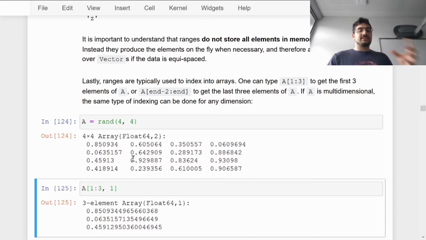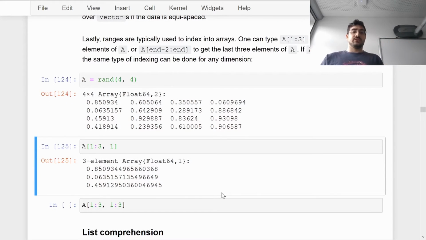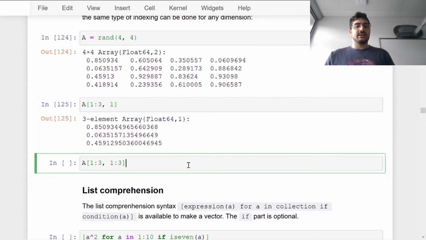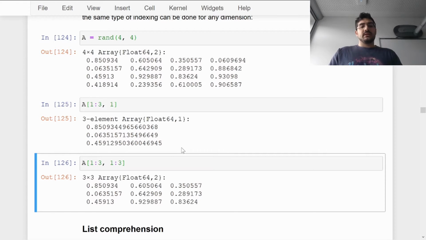So this means simply the following. Take the first 3 rows, but take the first column. So in fact, this would give me these 3 numbers over here, which is exactly what it does. So this is a very useful application of ranges. And of course, I can use range in every dimension of the array, not only one of them.